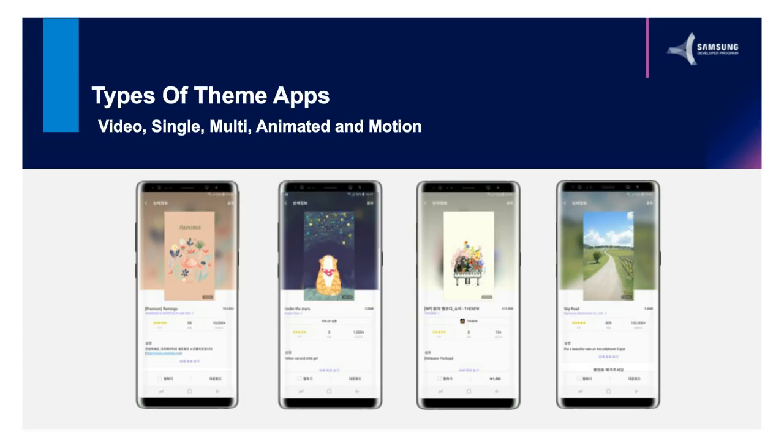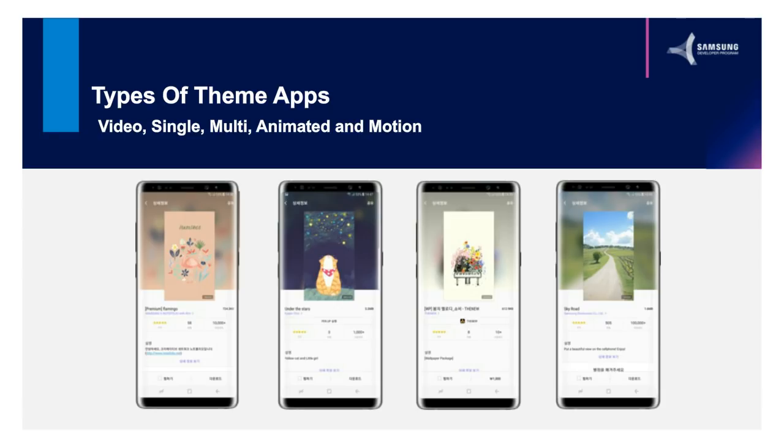Third one is multi wallpaper, where you can add 20 background images and they will be shown randomly to the user. Every time the user locks and unlocks the device, he will see a different wallpaper, and that will be picked up from those 20 wallpapers that you can add. Fourth one is animated, which is literally animated wallpaper, based on framed images.